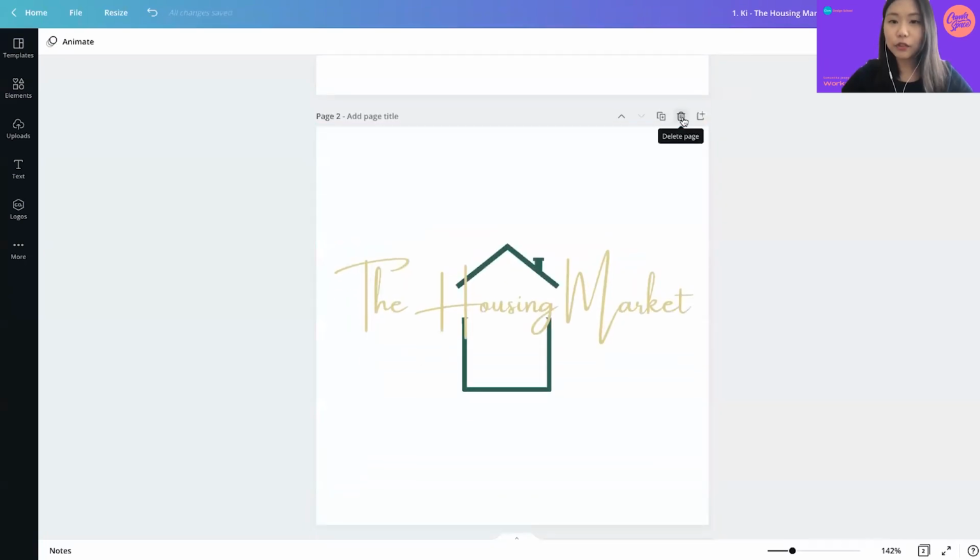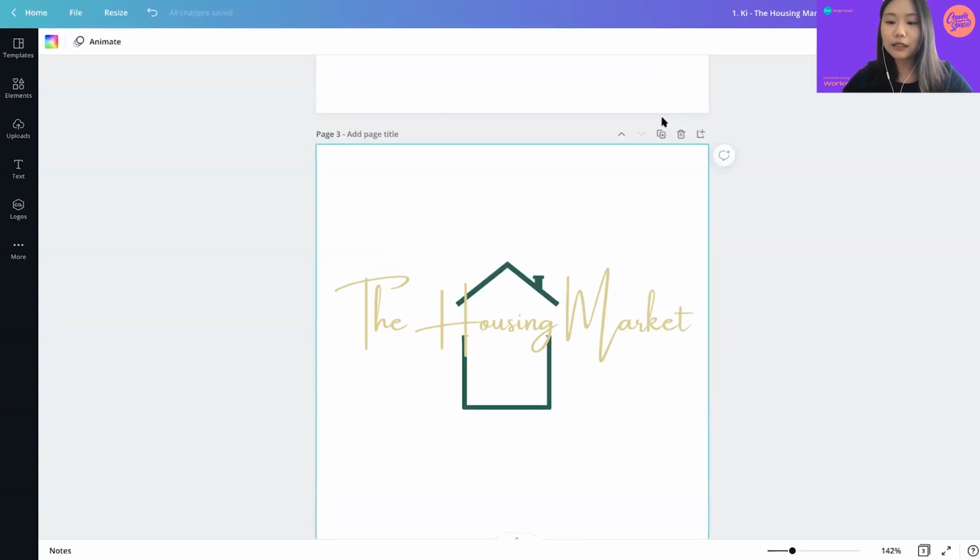Now for the second improvement, once again, I'm going to duplicate this page so that we can track these changes. And this time I'm going to look at color contrast. So contrast refers to the arrangement of opposite elements. And that could be colors or that could be space. It could be many things, but right now we're going to look at the light and the dark colors. So the color contrast of the 2.